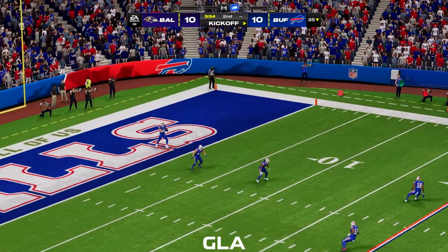Now a give running right, it's Cook, and he'll manage only a couple here up to the 25. Well, that's a good start to this drive on the defensive side of the ball. Force the incompletion on first down, then you're able to shut down the running play on second.